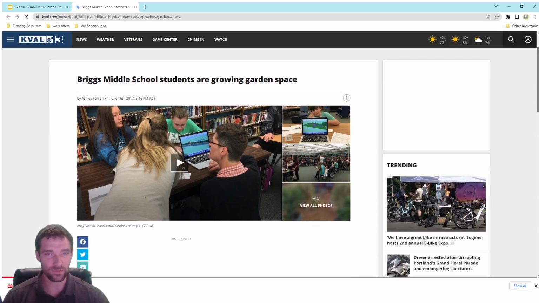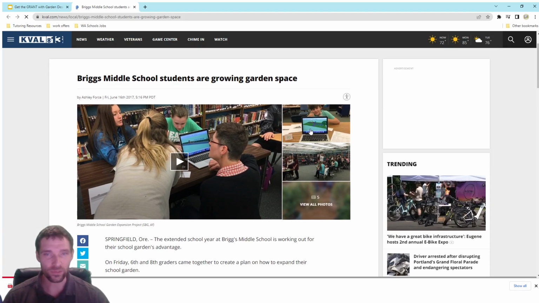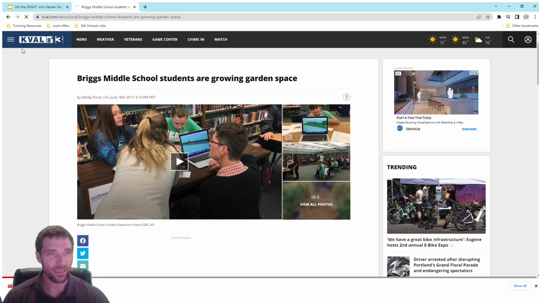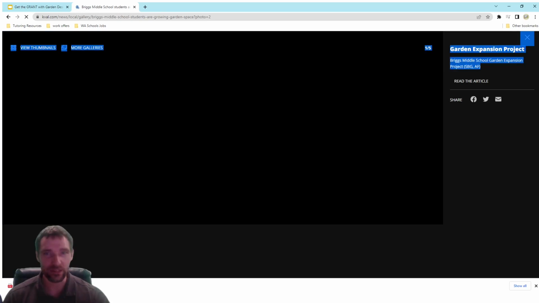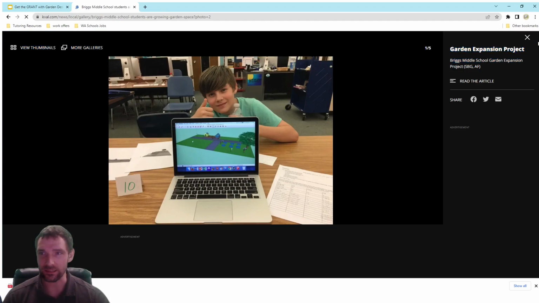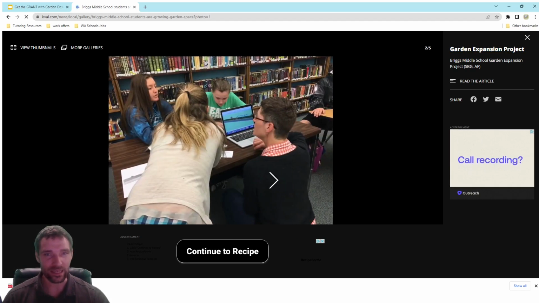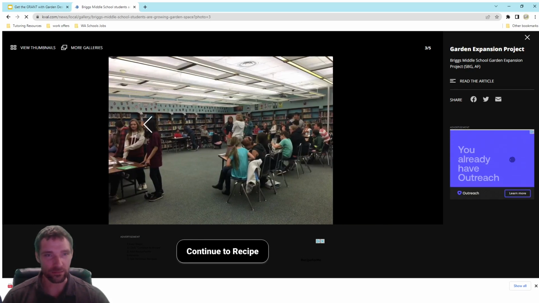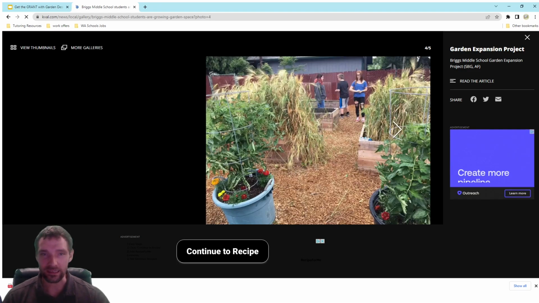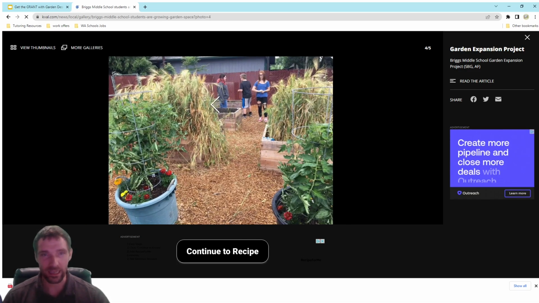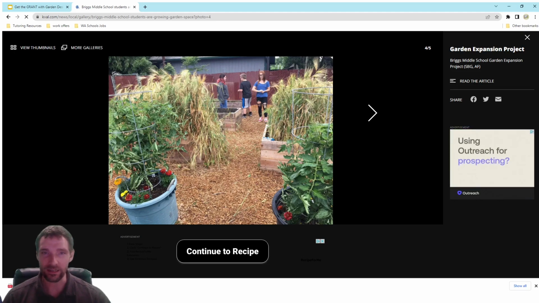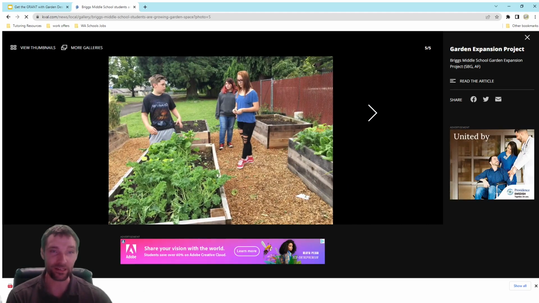So this is the news where they ended up showing in the KVAL 13. They came by and checked it out. So I'll show you a couple of the pictures and then the video. Here's one of my students with their little 3D design. You can kind of see that right there. Here's an expert checking out someone else's design on the computer. And there's a whole bunch of teams of students presenting their work and some teachers that were checking it out. And here are some actual students out in the garden talking about what the garden space actually currently looks like, as well as their planned additions.